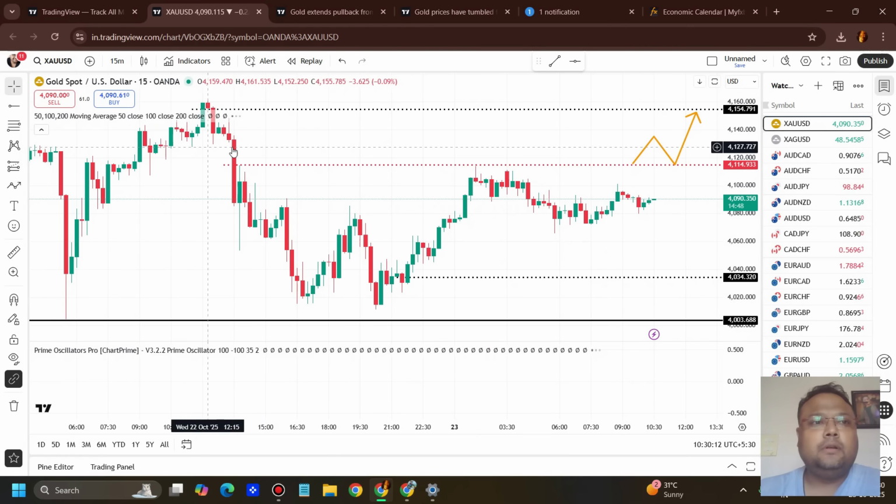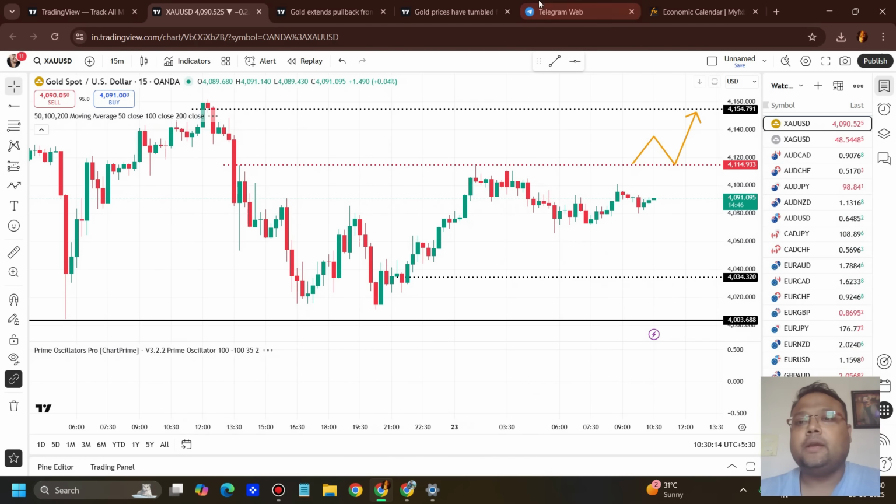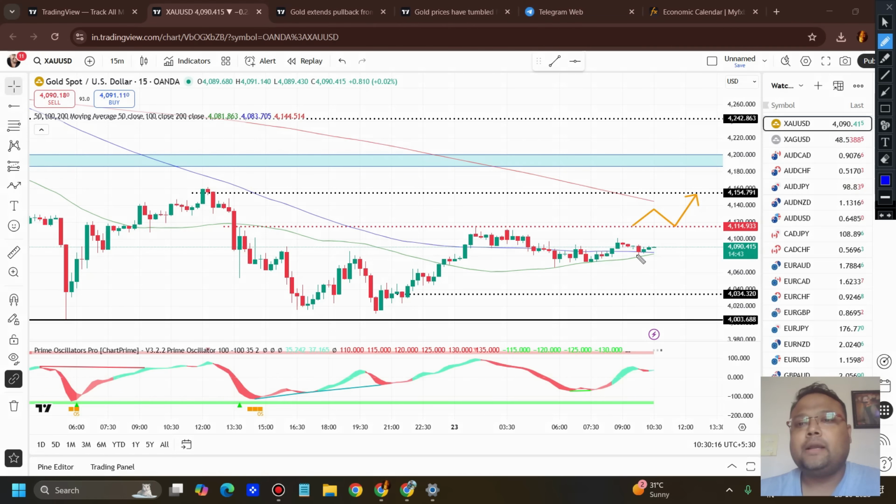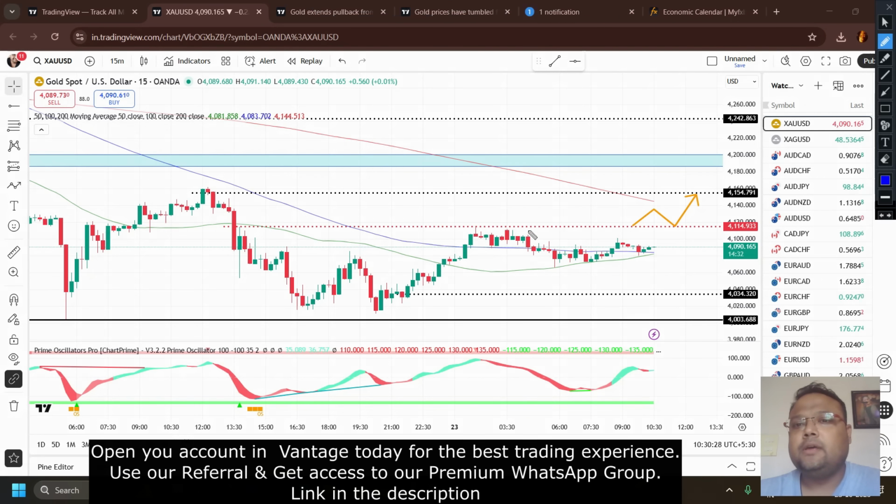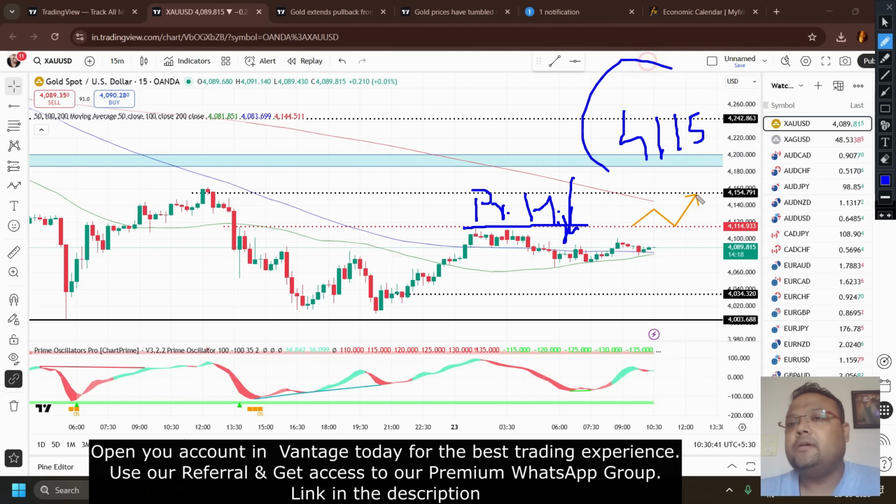Okay, now let us switch to the 15 minutes time frame. Now see, we can see market is slowly going up, but observe the size of the candle. Small candles means volume is low. So in a situation like this, if market crosses this particular high, or the previous high, it will be better for us to look for a buy above 4115. At pullback, you can see the arrow here.